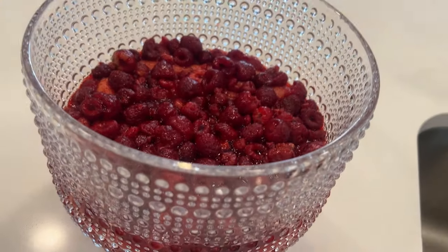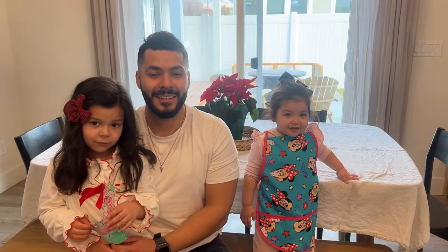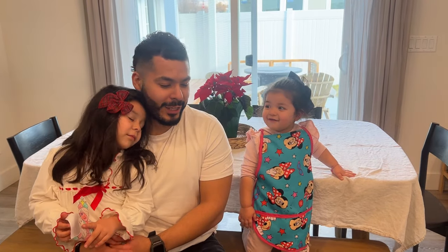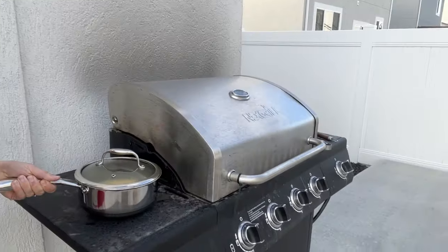Once it's cooled, we're gonna pour it on our beautiful trifle. Everyone say, Merry Christmas. Merry Christmas. Okay, we're gonna go old school for our cooling. We're just gonna put it outside. Put the lid on it. I'm just gonna set it on the barbecue. Let it cool a little bit.